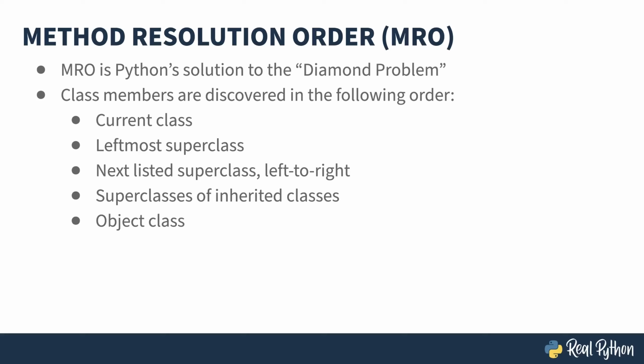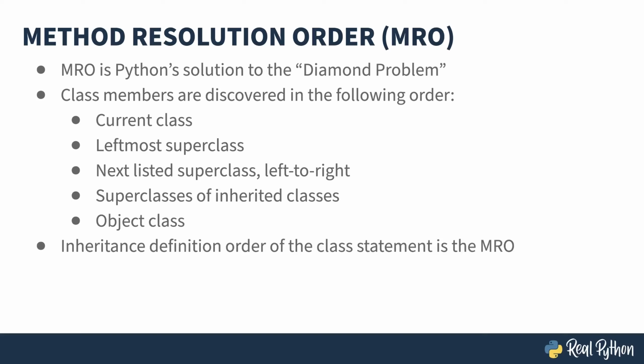That name's not confusing. If you ever wondered where dunder init, dunder string, and similar methods are defined, if you don't define them in your class, well, they're in the object class. All classes in Python inherit from it automatically. So the short version of the MRO? The order of the class declaration statement is the order Python looks for things. Let's go resolve some method orders.